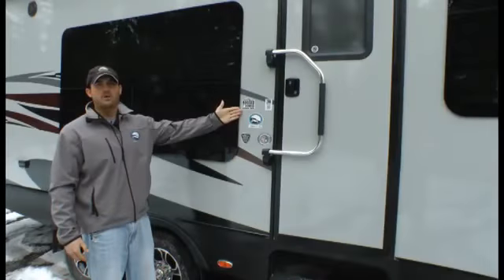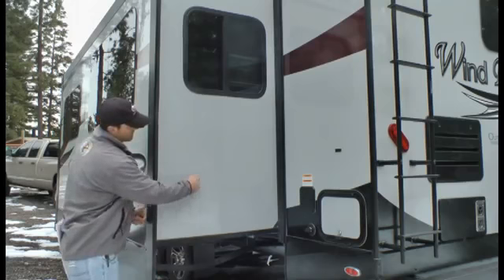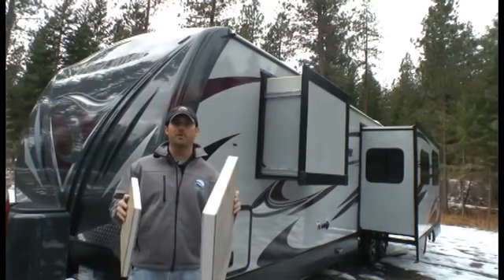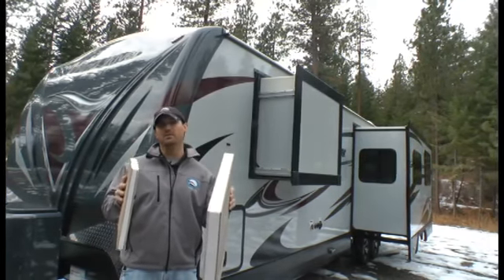Two-inch rugged bonded aluminum framed walls. We use this two-inch bonded aluminum frame on both sidewalls, rear wall, all three slide-out walls, and behind the heavy-duty fiberglass cap. Three other areas where we use aluminum framing in the Wind River line includes bed construction, luggage compartment, and dinette construction. Outdoors RV products utilize a two-inch laminated wall structure versus the industry which is leading towards a one-inch to inch and a half wall.